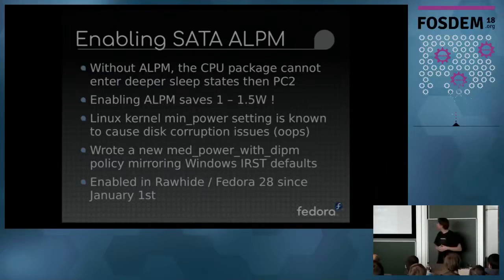So yeah, that was a problem. So I added a new power level, which unfortunately the Linux design for this, the kernel sysfs interface, has chosen to use levels, which are described by a string. Well, there are multiple bits you can toggle, so it would have been better maybe if you had just a separate sysfs attribute for each bit. But I introduced a new level called medium power with DIPM, which gives us just enough device power management to power down the link and get this huge save.